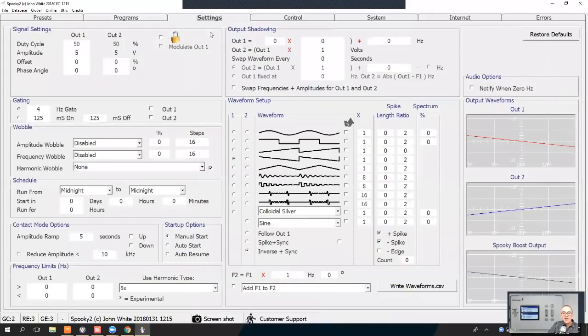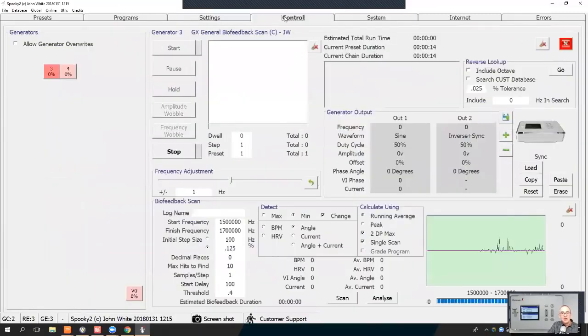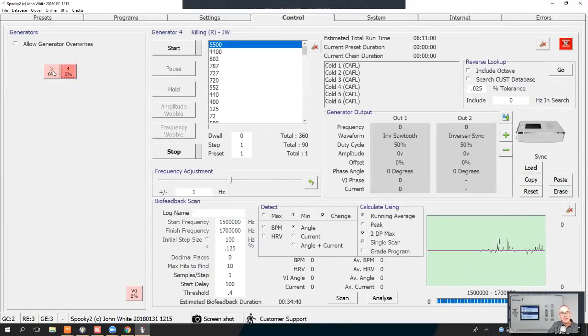The settings have already been set up to be ideal for remote killing mode, so you don't need to change anything here. You go straight to control, click on allow generative rights, and you click on either of these generators. I'll click on number 4 because I clicked on number 3 last time. Number 4 must be wondering what's happening.